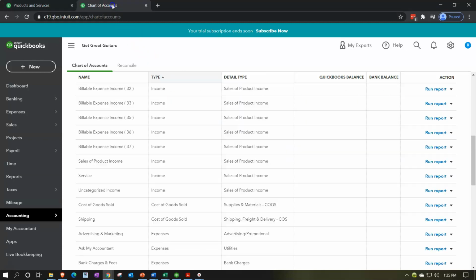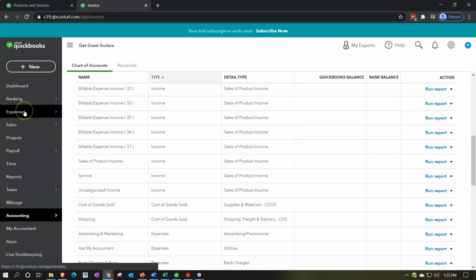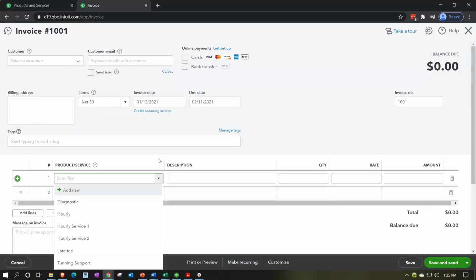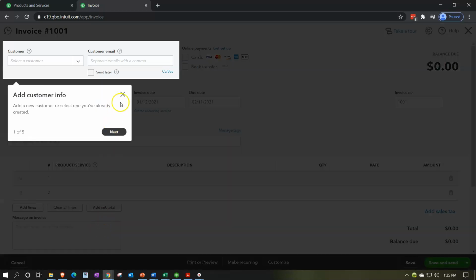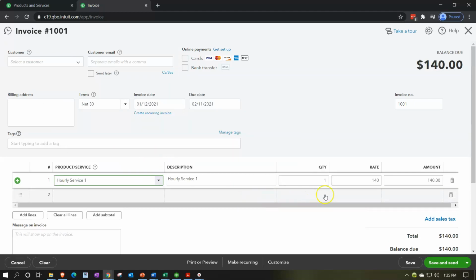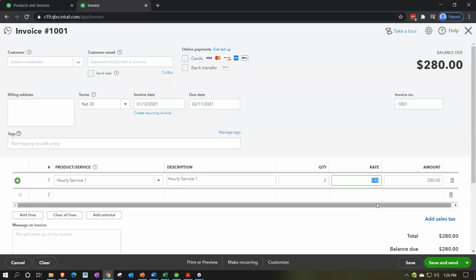So then I'm going to go to the second tab, and let's open up an invoice, which is where of course we would use these things typically. So we'll open up the good old invoice, and then if I was to choose my product and service now, I can kind of bundle these together. And so I already saw that. I'm going to go product and service. And then if I choose the hourly, so there it is. If I have 1 times the 140 or 2 times the 140, we're now at the 280 and so on and so forth. No sales tax being applied here because they're service items and there's typically no sales tax in the US for service items. We will deal with sales tax with inventory items in a following presentation.